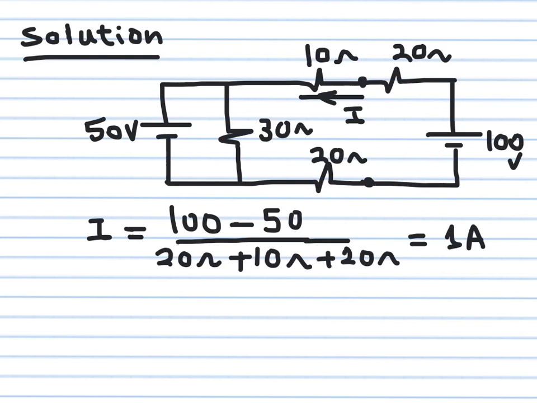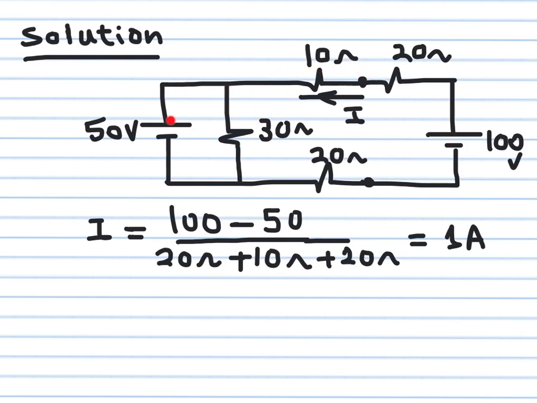Okay, so I have here 100 volts between here and here. I have 50 volts between here and here. I have a total resistance of this loop of 10 plus 20 plus 20. Then this will be my current: 100 minus 50 divided by 20 ohm plus 10 ohm plus 20 ohm is equal to 1 ampere. So I was able, through just one step, to get the current. I did not have to do loop analysis, or nodal analysis with multiple loops or multiple nodes, or superposition. Just one source simplification opened up the problem, converting it effectively into one loop.